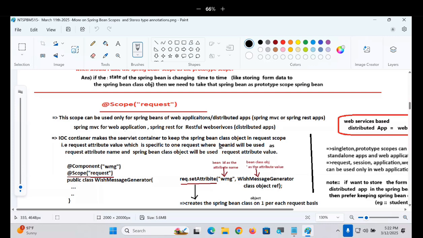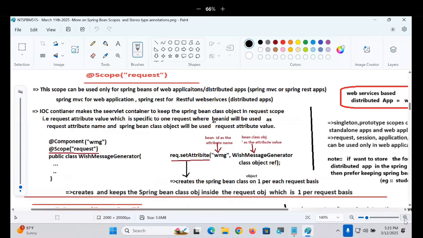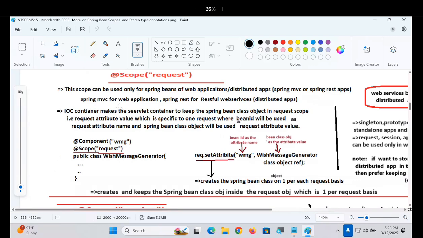Spring MVC for web applications. Spring REST for RESTful web services, nothing but distributed applications. That's great. The IOC container makes the servlet container keep the Spring bean class object in request scope.